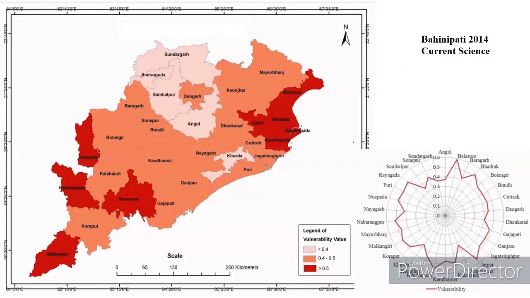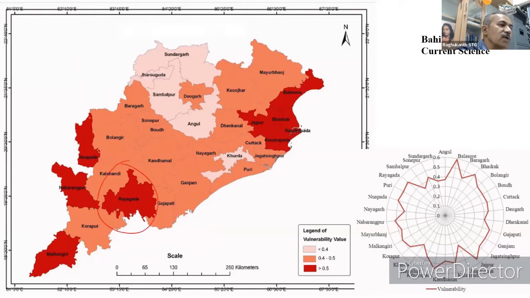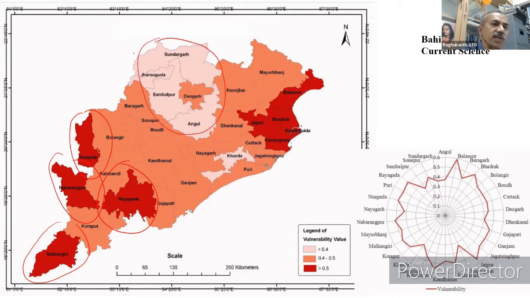And whenever there is a cyclone, floods also happen due to rains. People have tried to find out the vulnerability index for Orissa state, and they have classified all the districts. For example, the red color shows the districts with very high vulnerability overall for cyclone and flood analysis, not for hospital buildings, just the state. And these are the districts which have very low vulnerability for wind and cyclone.